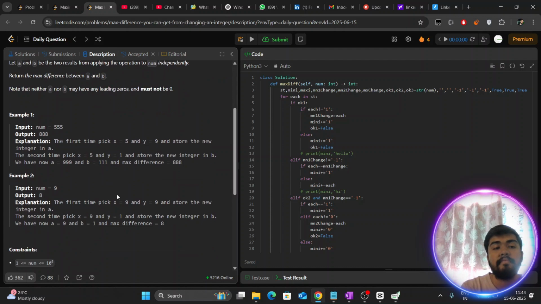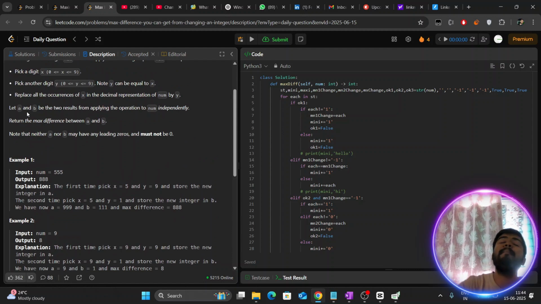In this example test case, my num is 555. To get the maximum difference, we have to set a to the maximized value of the allowed operations, and try to set b to some minimum number.